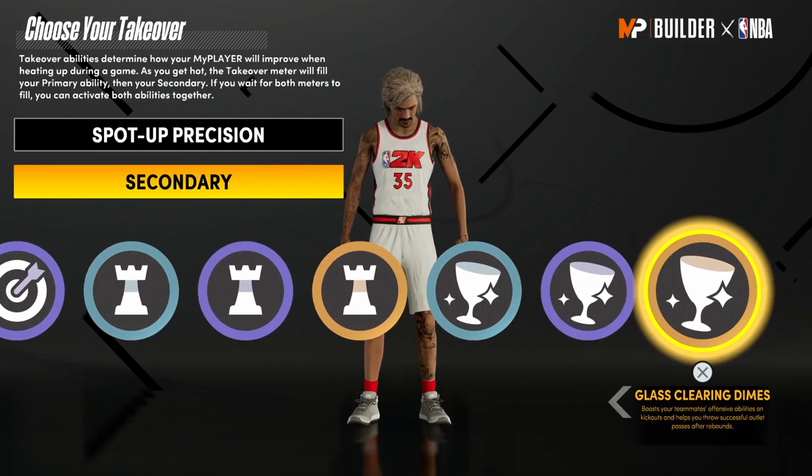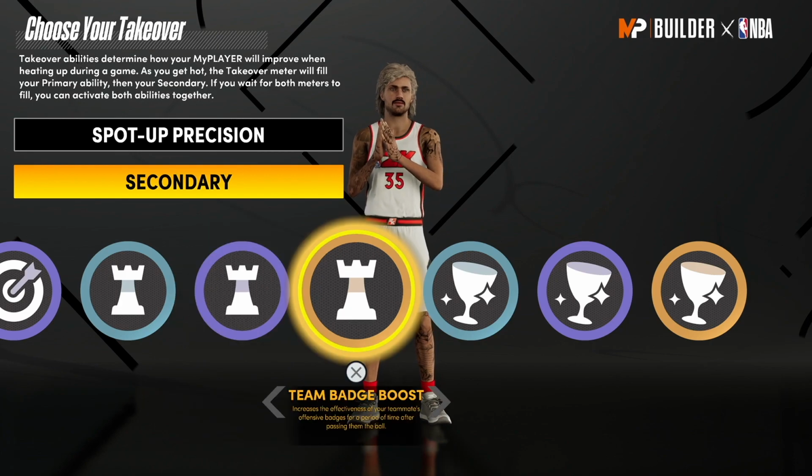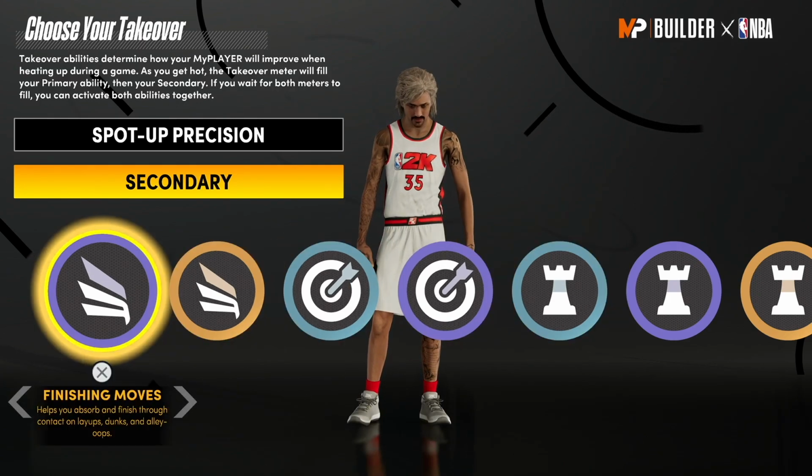I mean, limitless is probably the worst take in the game when you think about it. It literally makes you make full court shots. That's it. So I wish it was like a pull-up precision, but I don't want to do double sharp take, even though it'd probably be kind of cool. It just wouldn't be necessary.